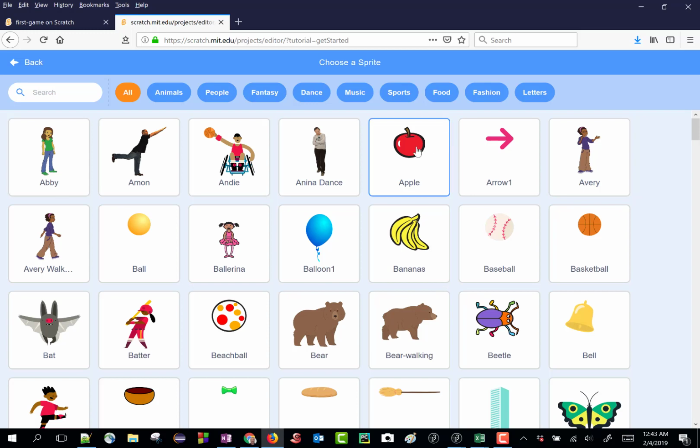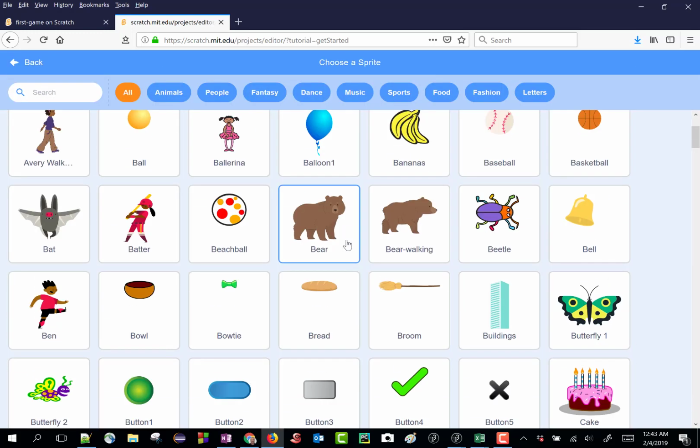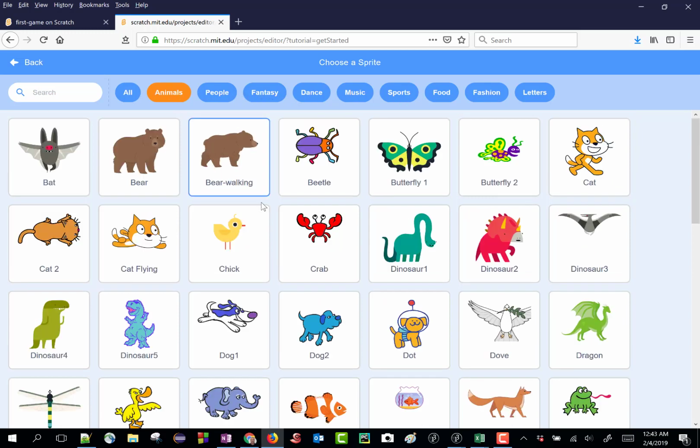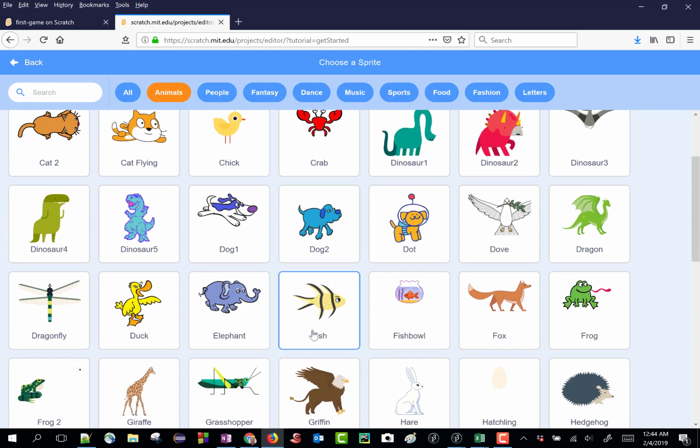To keep things simple, I'm just going to keep the same sprites. Fish, where is the fish? Animals. Do we still have the fish? Maybe that fish is not there.